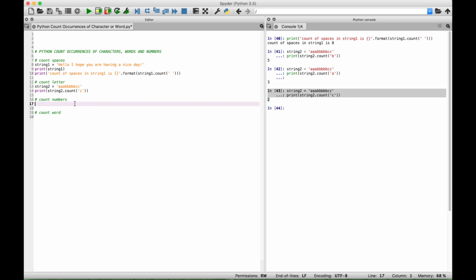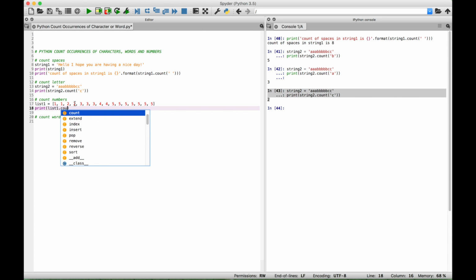Okay, so in our next example, let's say that you want to count the occurrences of a specific number in a list. So let's go ahead and create our list. Let's put in our numbers. Okay, so let's say to start that you want to count the occurrences of 5 in this list. So to do that, let's use a print to display the count. Let's access our list, use a dot to access the count function, and then inside the round brackets tell it what we want to count the occurrences of. In this case, it's going to be 5.